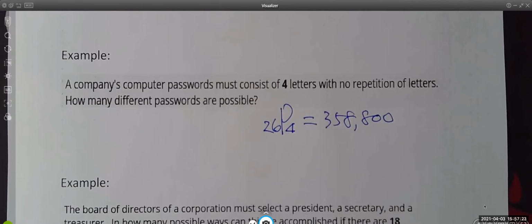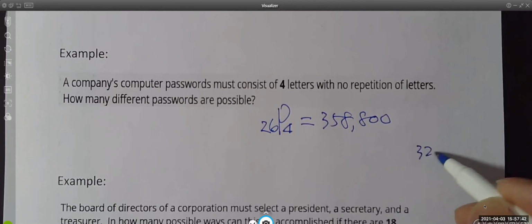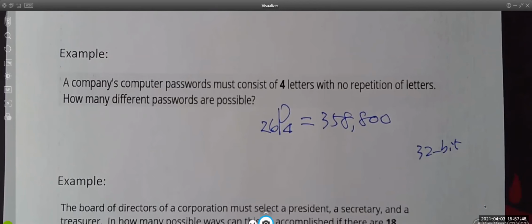usually on the bottom says something about the security of your credit card. When you use your credit card, they would say our system is using something like 32-bit encryption. What that means, 32 bits encryption, is that each bit is either 0 or 1. So for each bit, there are 2 possible outcomes, but you have 32 bits. That's 2 to the 32. That's how many different numbers are possible.